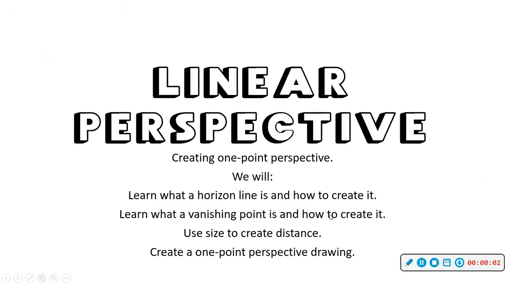Guys, welcome to our new lesson on 5th grade linear perspective. We're going to be doing a 1-point perspective drawing. We're going to learn what a horizon line is and how to create it, what a vanishing point is and how to create it, how to use size to create distance, which is very, very helpful, and we'll end up making a 1-point perspective drawing.